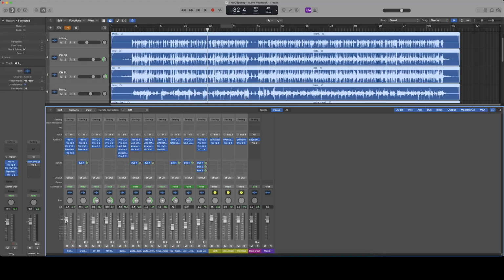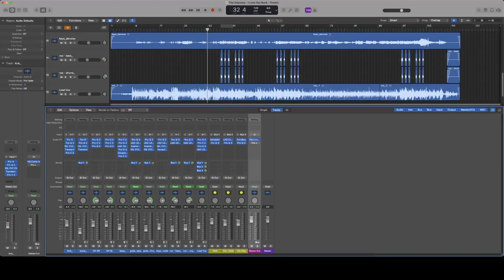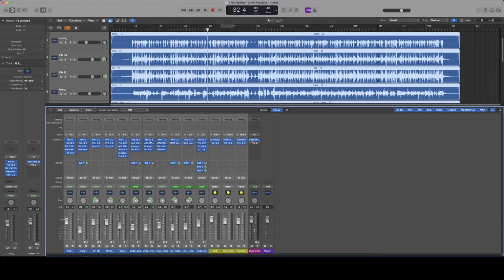So let's say your overall mix is too loud, and let's pretend there's no automation on this session. So we would just come and select all the channels and turn them all down uniformly, and that would turn down the overall signal that we're seeing at the stereo out channel. Conversely, we could do that by turning them all up and increasing the signal going to the stereo out channel.